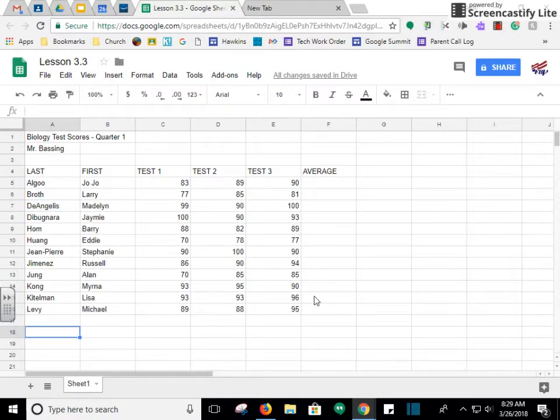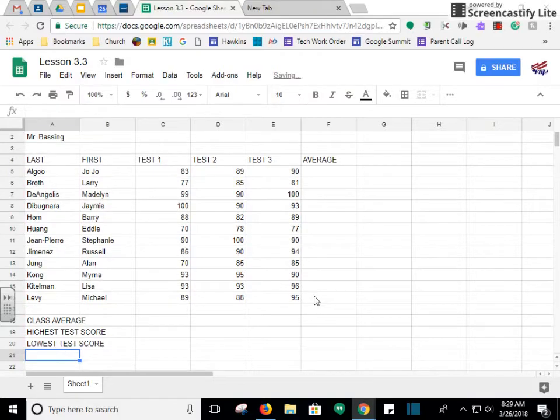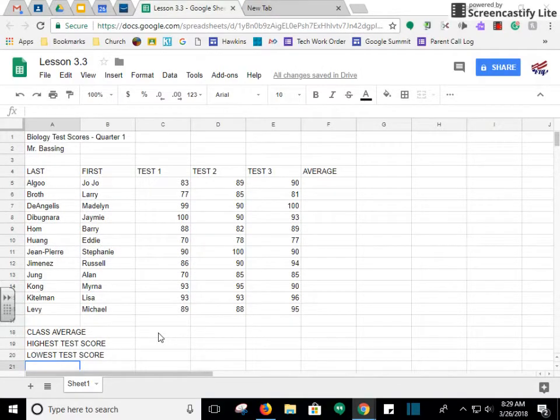Okay, we're going to pick back up here. You can see that I have finished keying the information for the students. I'm just going to finish here. I'm going to turn my caps lock on. I'm in cell A18 and do these last 3 cells. These are in all caps. So I have completely entered the data that we'll be needing for the spreadsheet. So we are now ready to continue on to the next step.